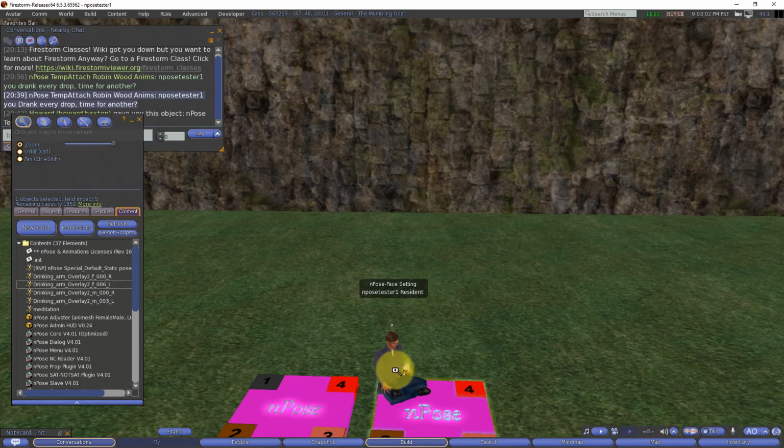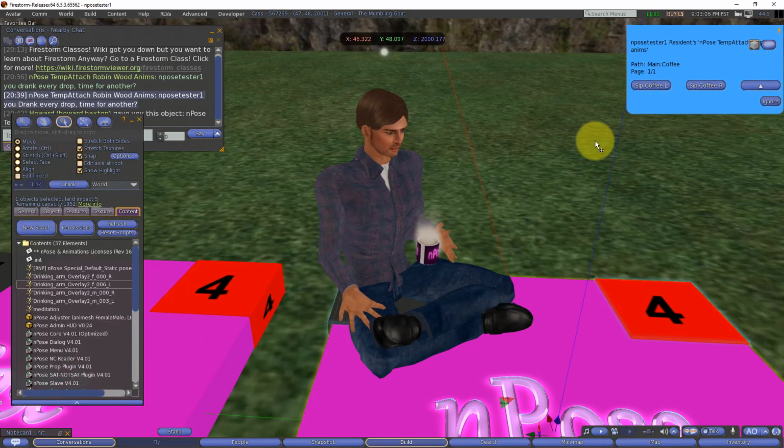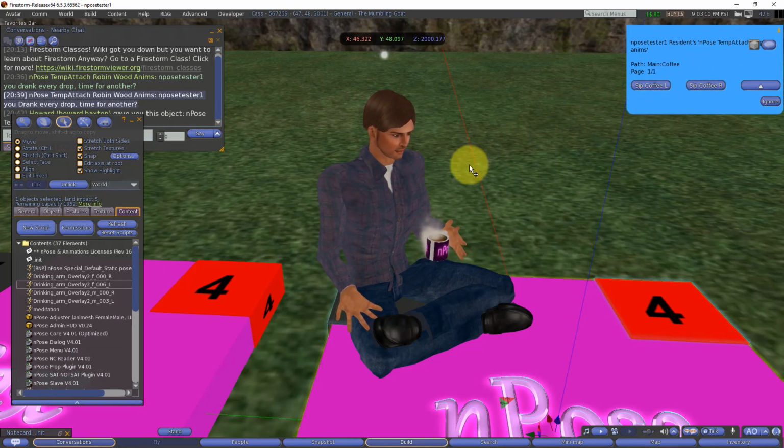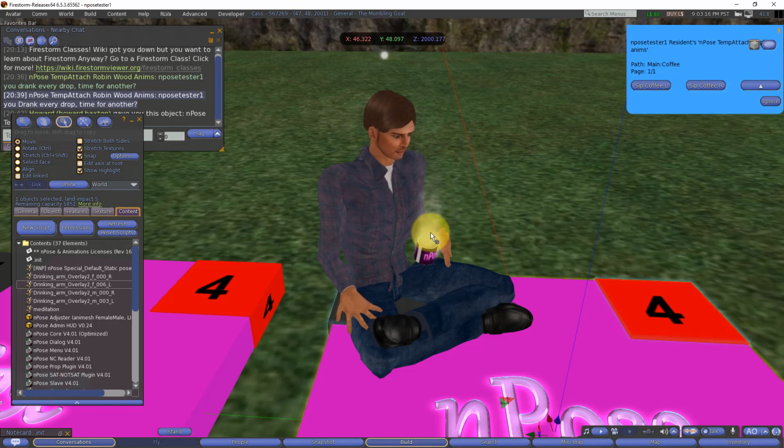Now this is a looping animation, so it's all controlled within the exanim line. And after, there we go, and he drinks. Now this is definitely a different animation than what Robin Wood gives us, and you might like it better, you might not. At any rate, this is continuous.